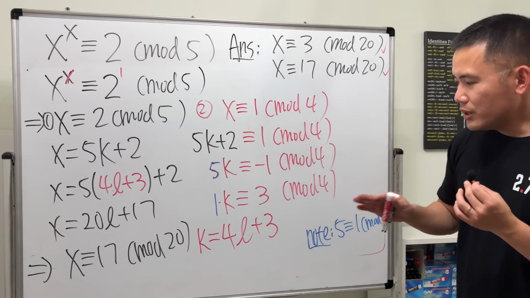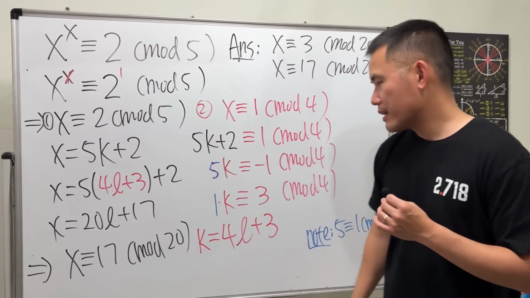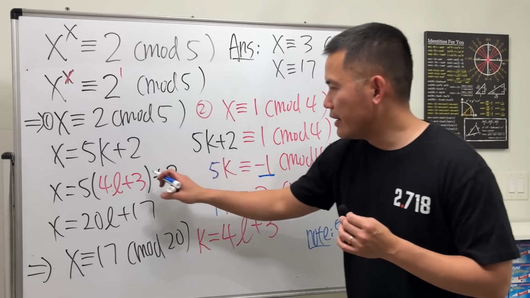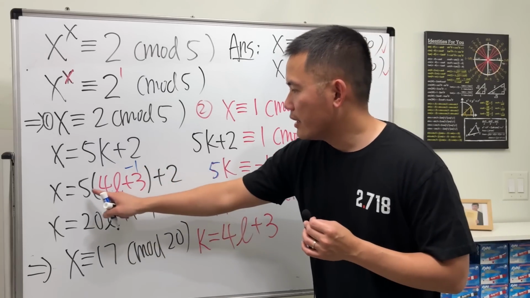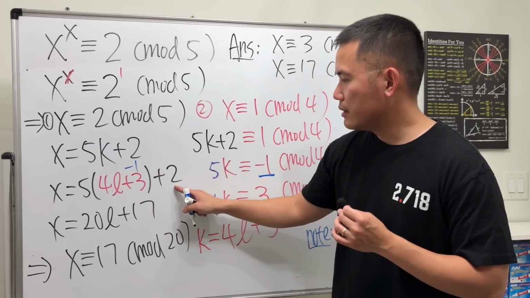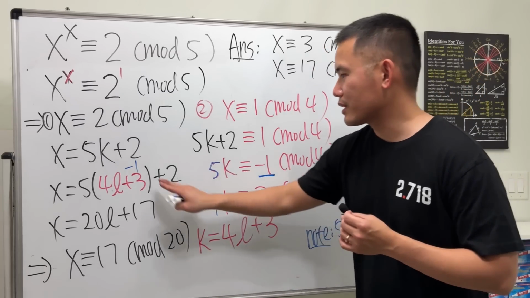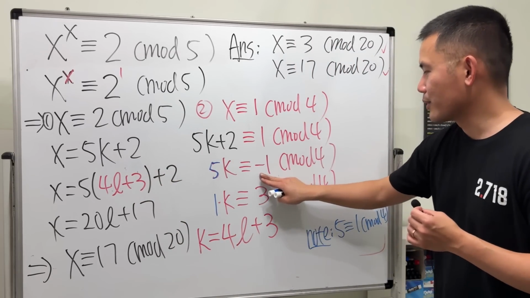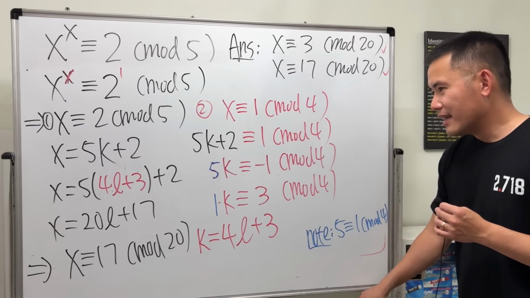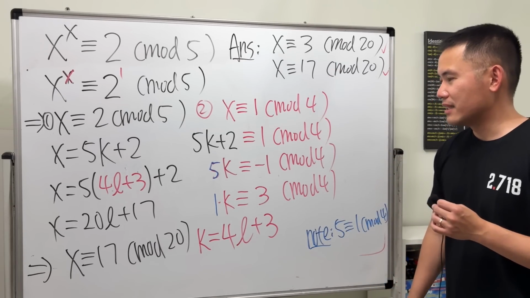In fact, for this one, just by accident, because this method does not work if you have any other numbers. If you kept it as -1, then this would have been 5 times -1, which is -5, and then plus 2 is... Oh, that doesn't work, that's -5. See, it doesn't work. What am I talking about? Let's just not talk about that. Anyways. I don't even know how to get the 3 besides guess and check.